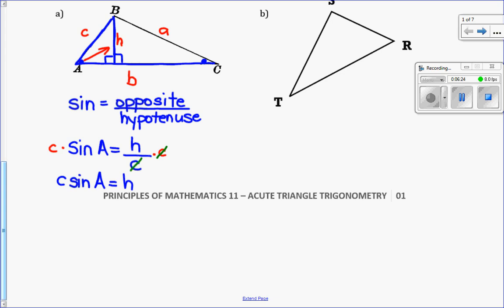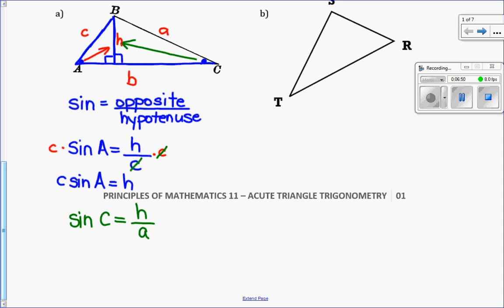So we're going to do a whole other one. Maybe I'll switch to a different color. If you have a different color, it might be a good idea to switch so that you can see these and not get mixed up. This is a new one, so we're doing sine again, but this time sine of angle C. And that's going to again be opposite over hypotenuse. So here's angle C, so opposite is H over hypotenuse, which is A.